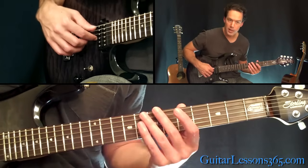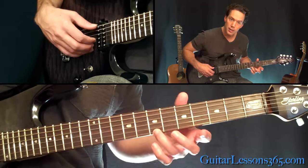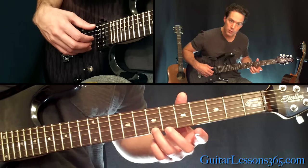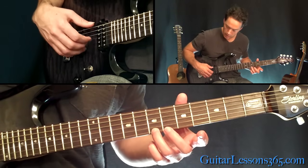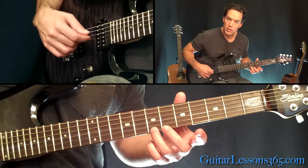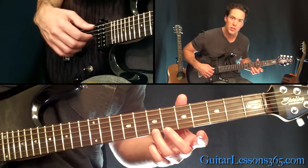Now, instead of coming all the way down to the G on that very last one, it comes back to the 7th fret here. Just play it by itself with your 3rd finger, and then you pick it with the 6th string together. Then you continue picking with your middle finger on the B string, index finger on the G. So we have this.